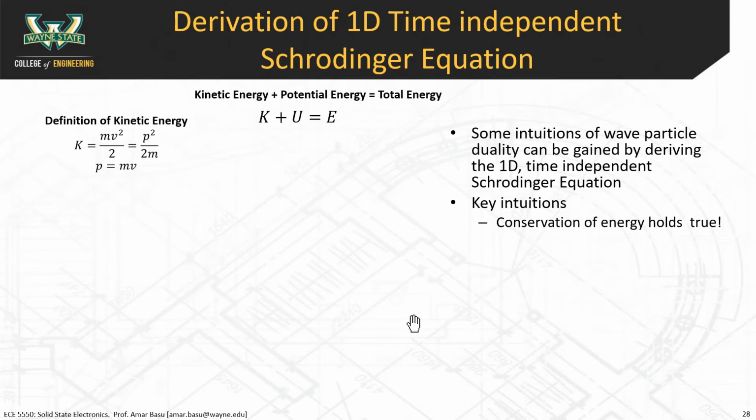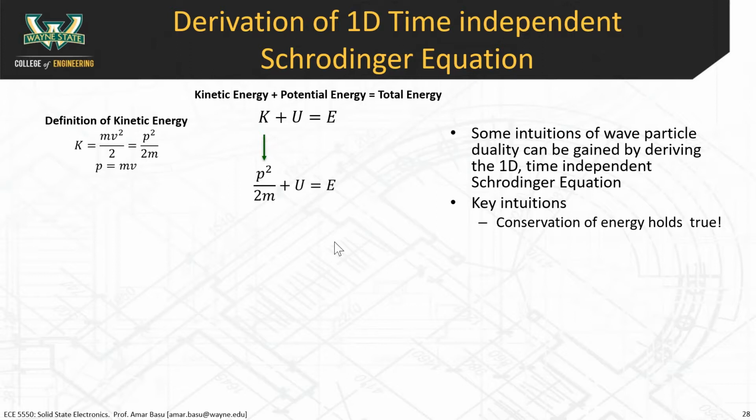So this is what Schrodinger came up with. He said, okay, let's put something in for the kinetic energy. So kinetic energy is equal to P squared over 2m: the momentum of the electron squared divided by 2 times the mass of an electron. Now at this point, we are still thinking about the system as a particle, with momentums and masses and so forth.